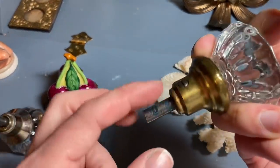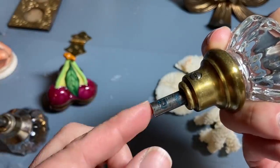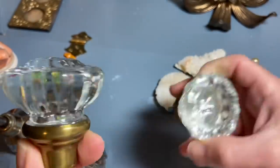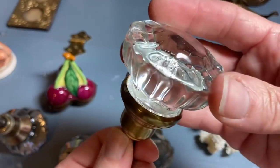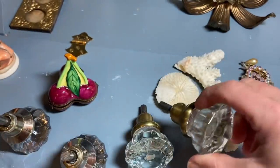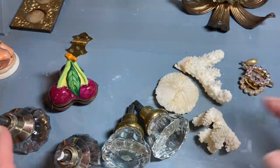So my husband just needs to get a threaded piece. He did a real cork stopper for the one that I have, but he says he's going to try the plastic ones, or I guess rubber or silicone. Yeah, so I thought that was a great deal because the cheapest I've ever found was one for five. I got four for five.